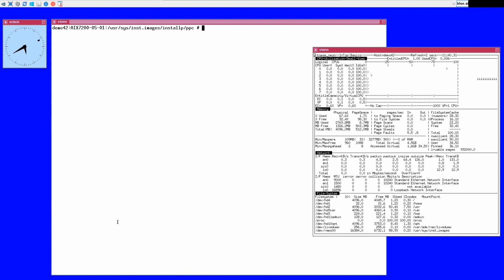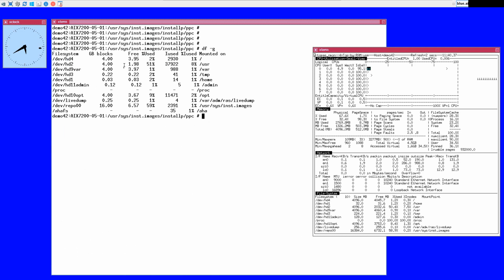Clear. A lot more space in these places in here. Home is tiny, but that shouldn't use it. Admin, but nobody knows what that's for. And everything else looks okay. So now you'll notice we're in this directory where the files are, so that just makes things easier. Otherwise we'd have to name this directory as the source of the update.